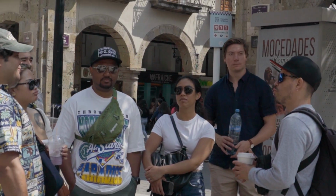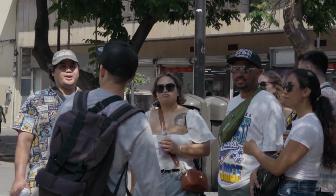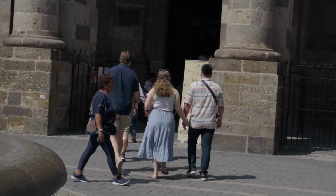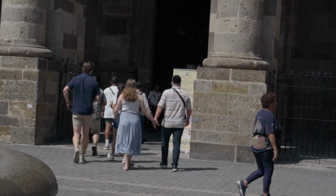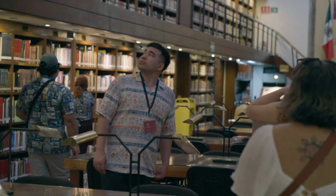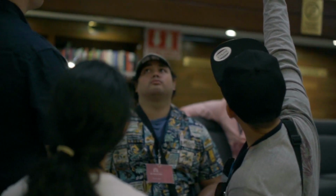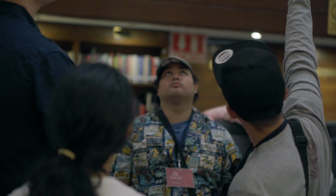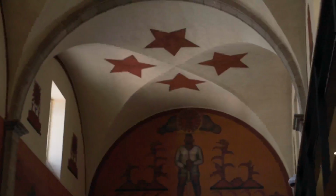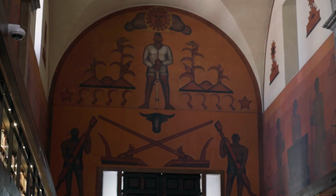Neoclassical style. If you take a look, this is like a Roman porch. 4 columns, we call them Toscanas. And at the top we have the frieze, which is like a triangle, like a pyramid. Basically like a Roman porch. That's the reason we call it neoclassical. On the inside, guess what? You're going to see your first hero today. The great painter is called David Alfaro Siqueiros, one of the greatest muralists.